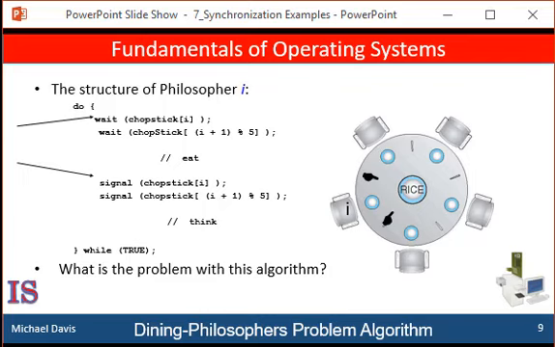Several possible remedies to the chopstick problem are included here. First, we could allow at most four philosophers to be sitting simultaneously at the table. Of course, that would leave a seat available, wouldn't it? Or, we could allow a philosopher to pick up the chopsticks only if both chopsticks are available. Now, in order to do this, the chopsticks must be in some critical section.